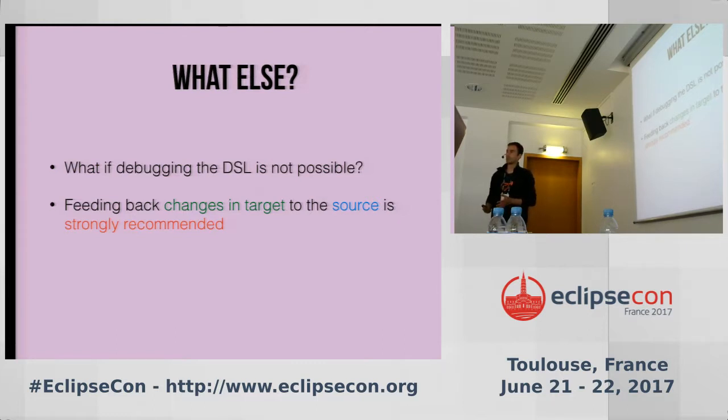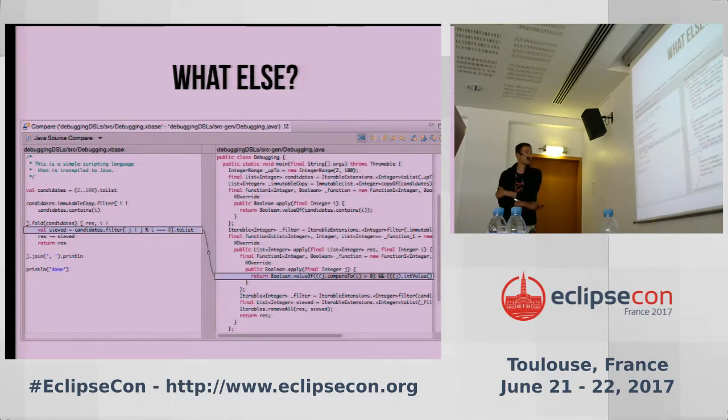Put the changes back into the DSL. We're currently experimenting with an approach that is also enabled by this tracing information. What we're attempting is to compare the source and the target code, and not just by text compare, but doing it smartly. Here on the right we have the target code that has been modified in this area, and here we have our original source. The tool compares the target code that would be generated from this source with the actual modified target code, determines the differences, and by means of the tracing information maps this back to the DSL and illustrates the diffs this way.